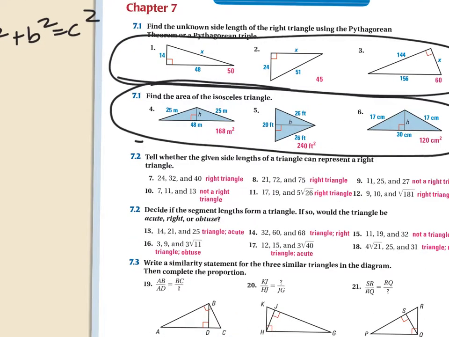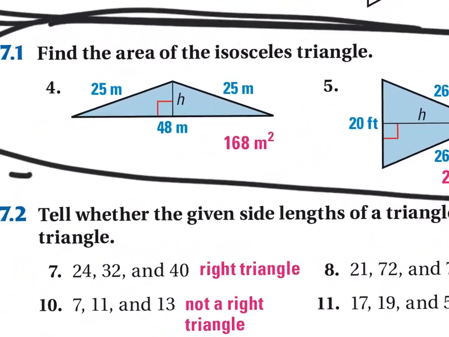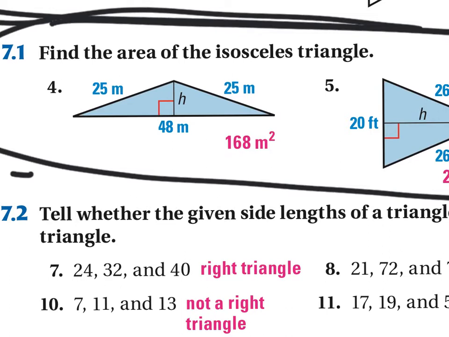This section here is find the area of an isosceles triangle. So remember, when you have the altitude drawn to the bottom of the isosceles, what happens to that side? Good. So this would be a 24 and a 24. And then you'd have to find the height. This is actually a triple. It's 7, 24, 25. But if you don't know it, the Pythagorean theorem gets you that.